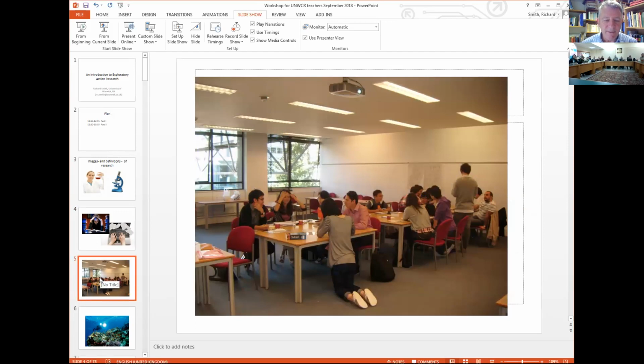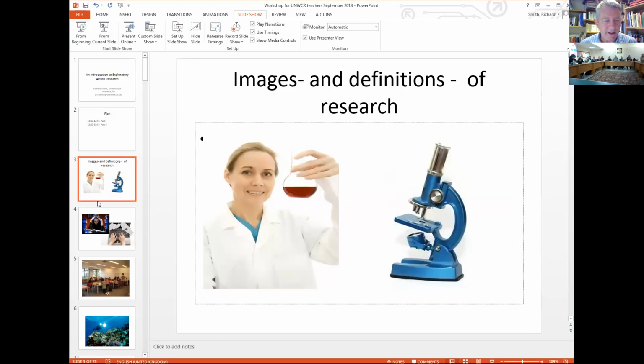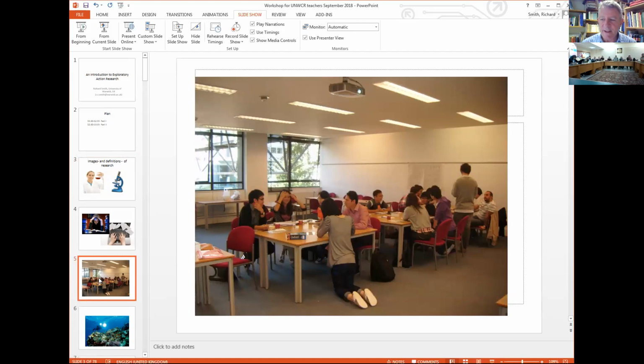These are the people, this is a classroom. It's a classroom actually at my university. This is what we are thinking about researching. Teachers doing research means teachers doing research in their own classrooms with students. Not like this, not like the scientist on the left with sorts of chemicals and all of that, but these are the things that we are observing. These are not things, these are people. These are the people that we are looking at, that we are interviewing, or that we are finding out more about. We're trying to find out more about our classrooms. That's the kind of research that we are thinking about.